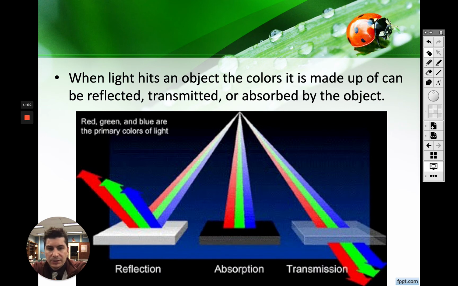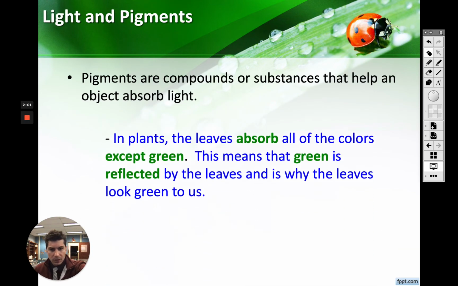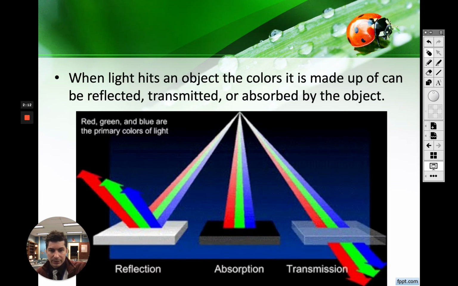So, all the different colors that we see in the world, they are that color for a reason. And let me explain to you what I mean by that. So we have all these different pigments in the world. Okay, plants are green in color. What this means is, let me go back a slide here before we go over this. What this means is we have all these different colors coming from white light. Okay, every color of the rainbow, Roy G. Biv. And I know this picture only shows 3.